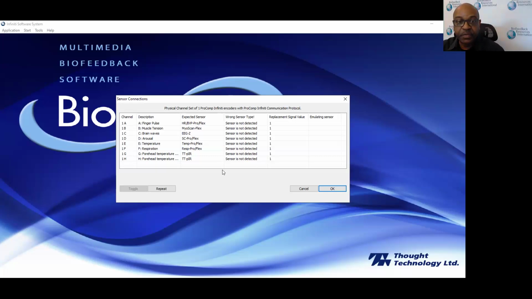Now there's different instruments you could use for this. I just happen to be using the one that I use most of the time. This instrument also will do those other sensors that you see there: finger pulse for heart rate and heart rate variability, brain waves, so you can do EEG on here, skin conductance, temperature, respiration, and the HEG, that's the PIR there. So I'm gonna just, let me stop sharing for a second.